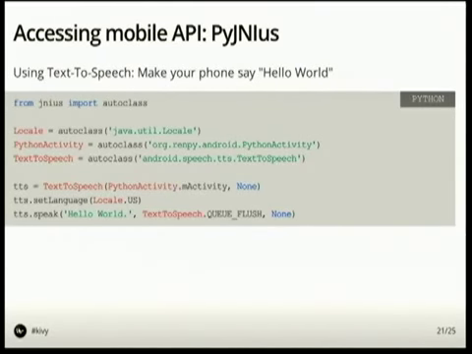Okay. And another example is if I want to access the GPS of my phone, the Android API requires you to create a Java class that implements one method. So we started another work, which is to be able to implement Java classes from Python.